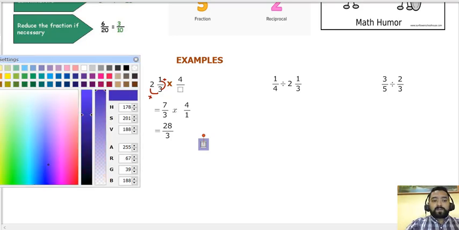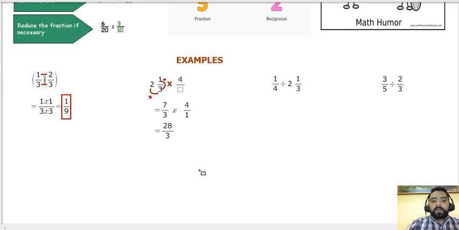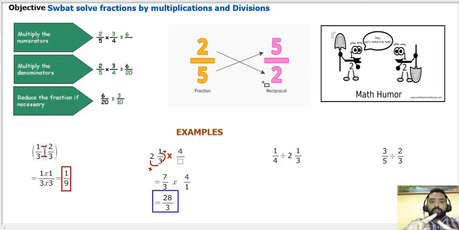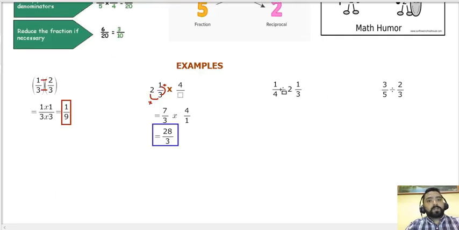In the next exercise, we have a division. We are going to close this one here, and we have this division. Remember, for divisions, we are going to use the reciprocal. The reciprocal basically means to switch numerator and denominator, or to change the position. And if we use the reciprocal, we are going to change the sign to division. So how are we going to do this one? Look at this. First, we are going to write 1/4. Division, remember, first we need to convert the mixed fraction, that is 2 times 3, 6 plus 1, 7, 7/3.